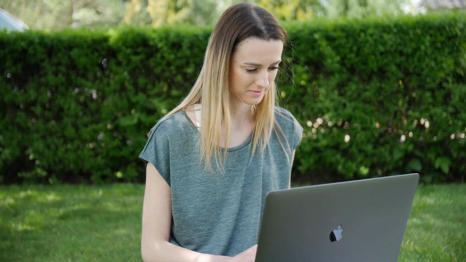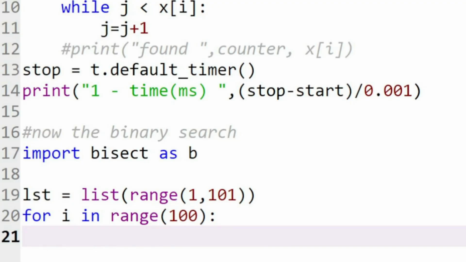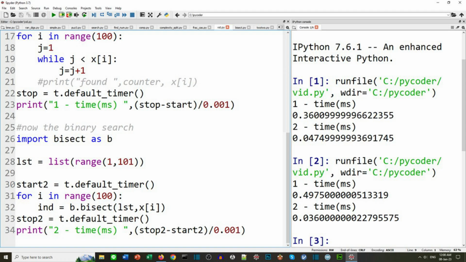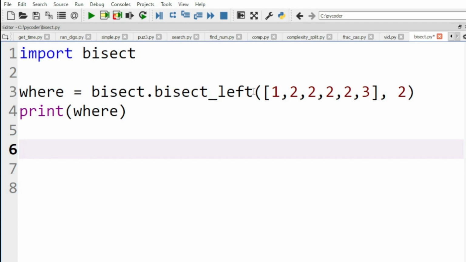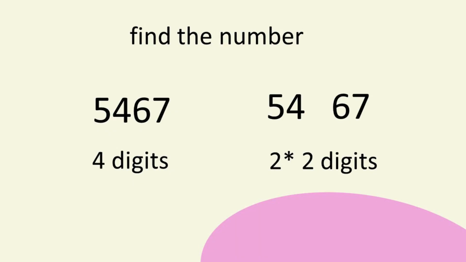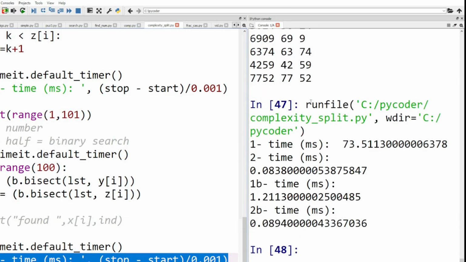The easiest way to code a binary search is to use bisect. So let's have a look at some simple coding. Compare binary and linear search for random numbers using a timer, and then explain the difference in certain approaches of left and right. Even show you how to code a solution to an interesting task. And yes, it does produce different results.